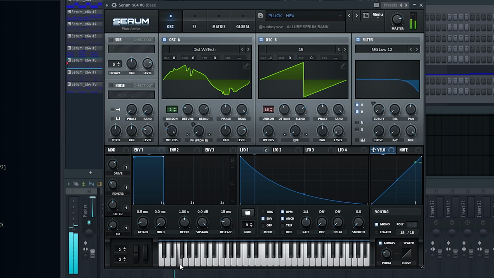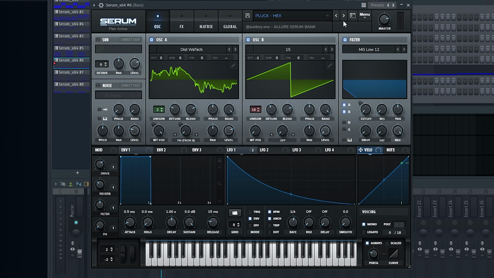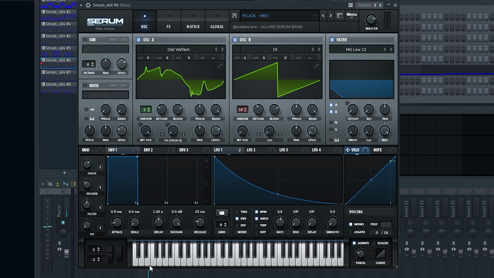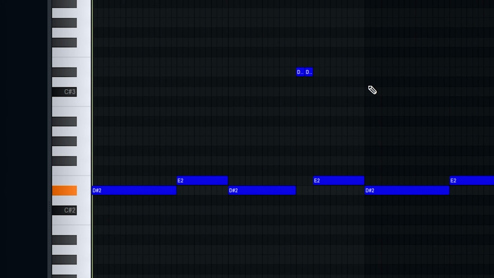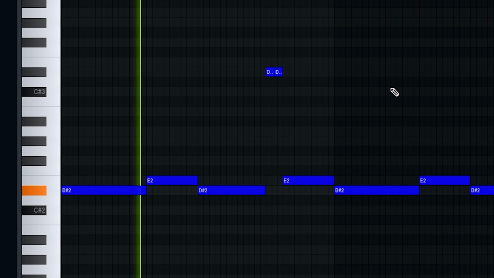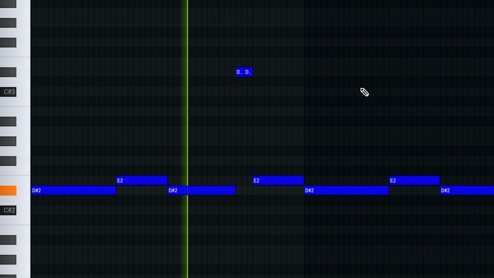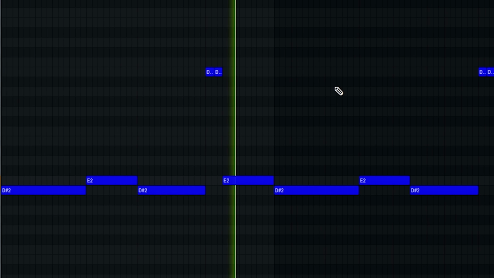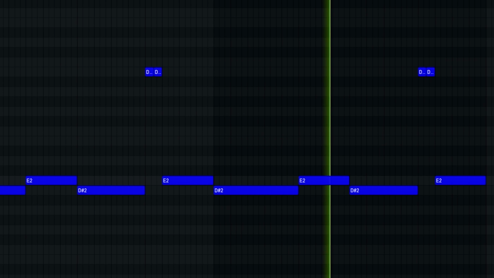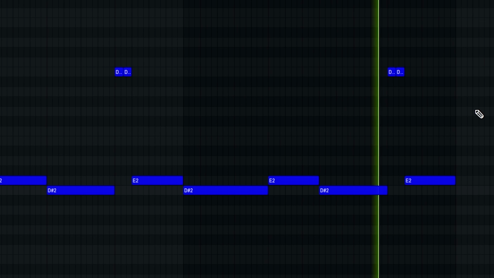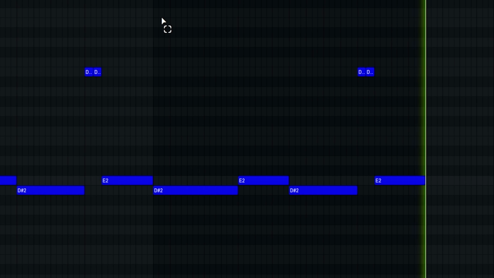But if you turn it down, when you're looking through these presets, play the very top octaves and then all the way down. I use my MIDI keyboard, I use the octave buttons and I spam up and down the octave buttons. I actually use this as a bass. Double thing right here.